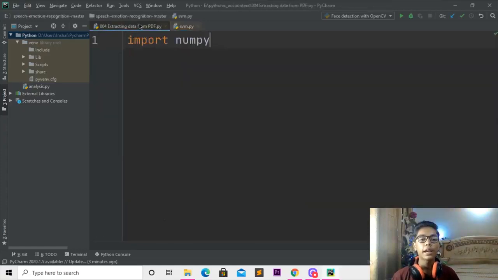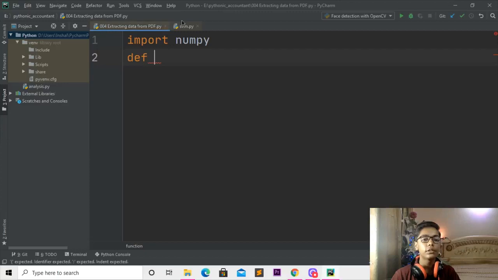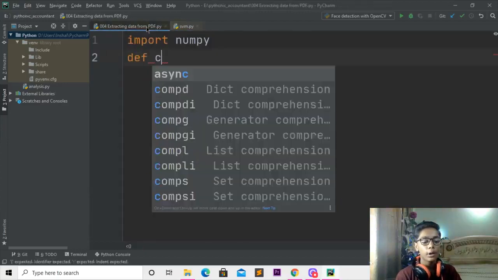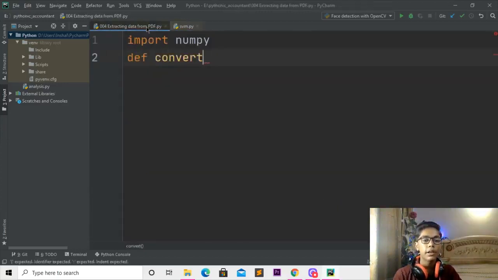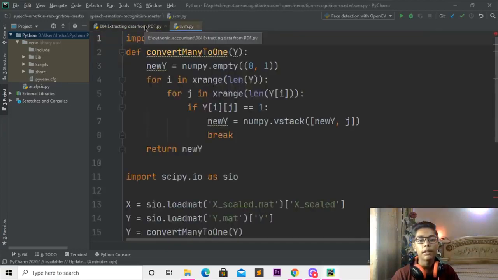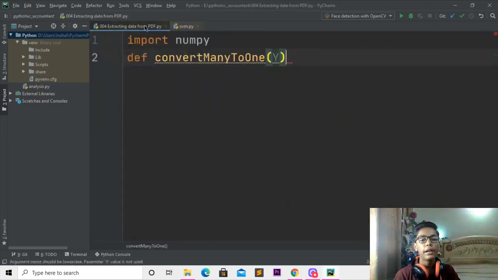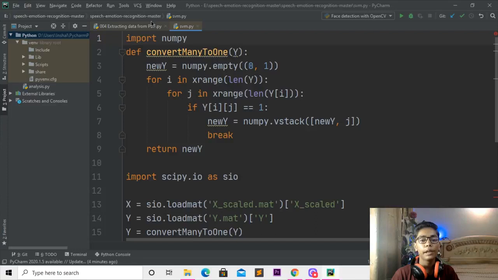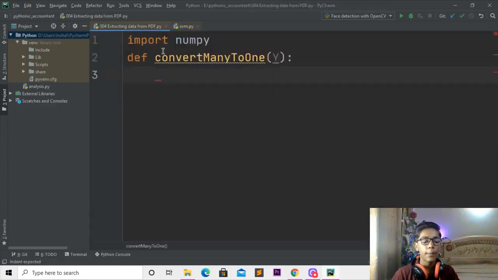Then if I move, you can see it is written def tag. You don't have to install this tag, because it is a simple tag which we already have when we install our PyCharm text editor for Python. Then here I'll be writing many to 1. Then I'll make this bracket. Then I'll write this y and this semicolon. I'll come underneath, and write to a tag which will be like new y.